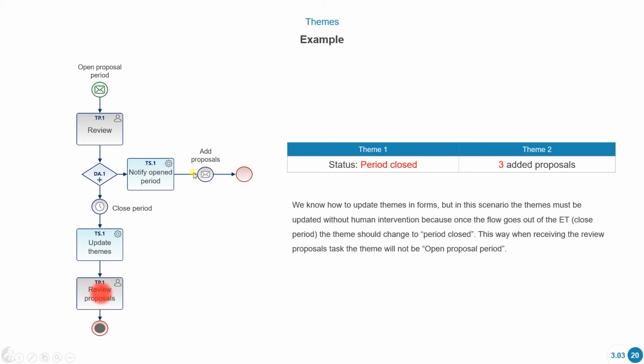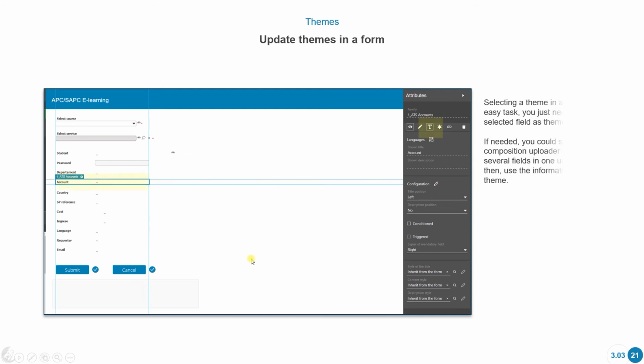So if someone enters this object and sees the information of this process, they'd see these themes here, and it would allow them to better identify this process and know that the period has already been closed. So this system task that allows us to change the themes is very useful because it's going to allow the users during the process to better identify those activities that they have to work with.